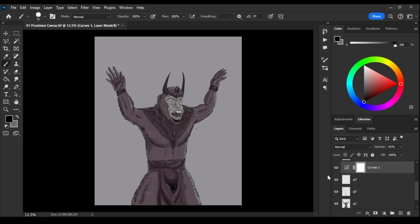Then I did curves, which essentially tilts the, how do I explain curves? It shifts the entire temperature of the image, and I pushed it towards magenta. You can separate them out from cyan, magenta, yellow, and black, or red, green, and blue if you're working digitally. But I always work in CMYK because there's always a chance you could go to print. That's the difference. CMYK is print. RGB is for screen. So if you're working in animation, RGB would be used.